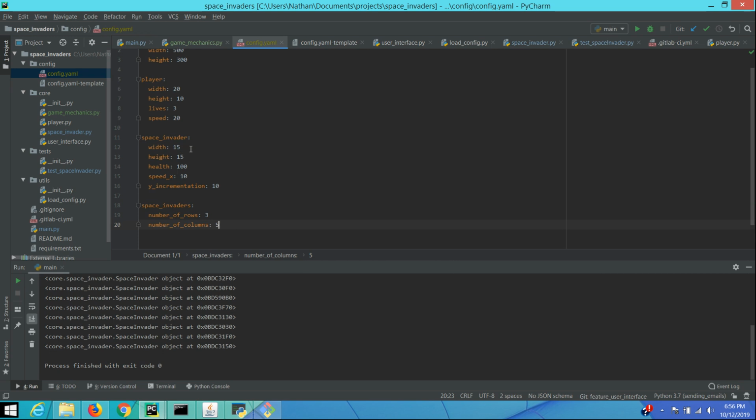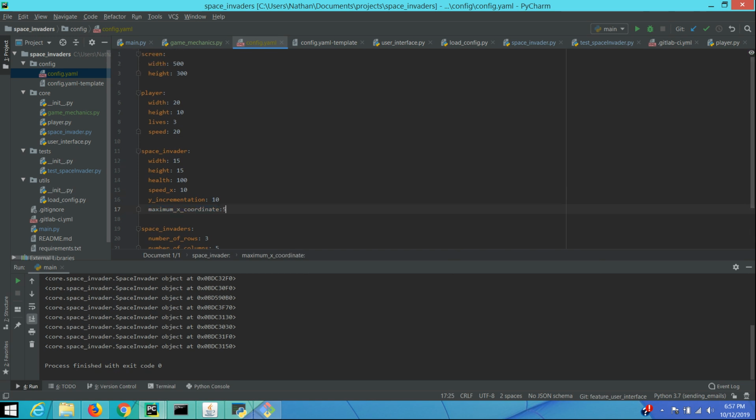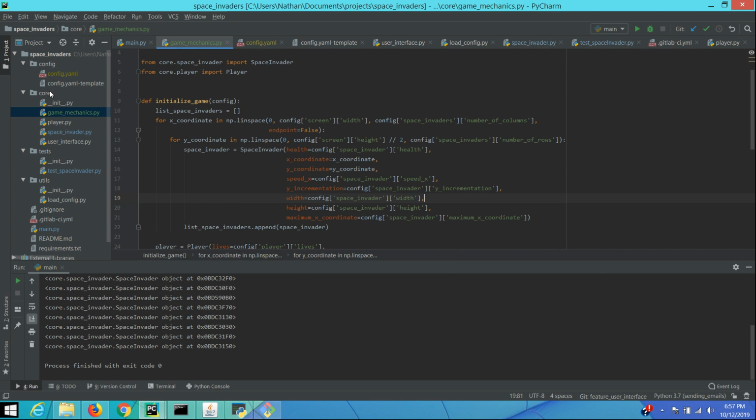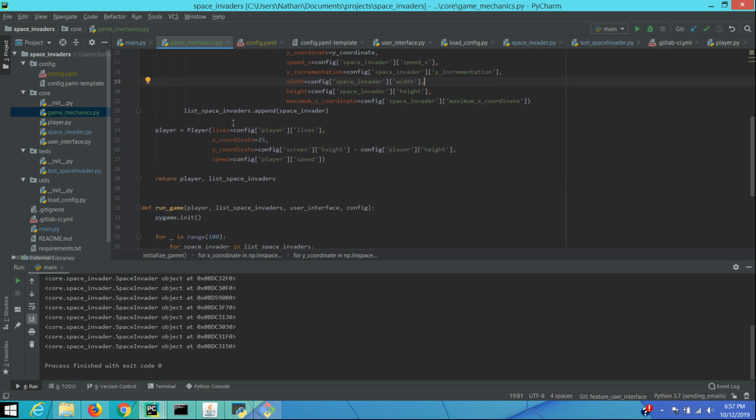And maximum x coordinate is going to be 500. So now we have that.